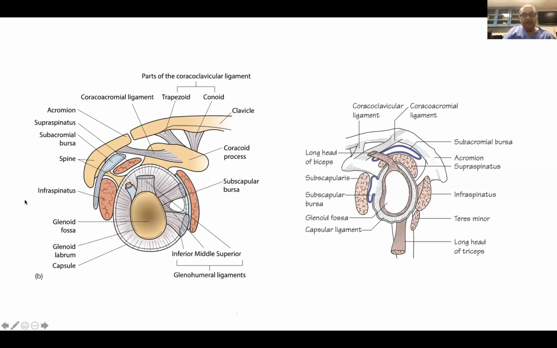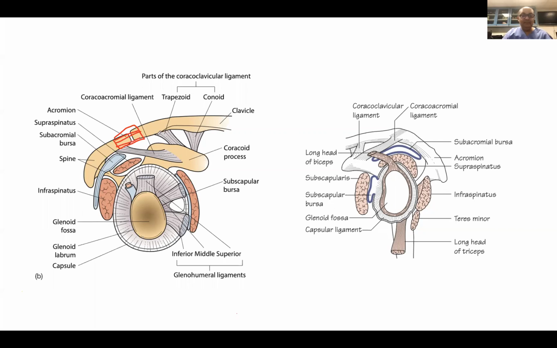Okay. So now you're looking at a shoulder joint, a section of a shoulder joint. So let's try to identify. I think I can take a pen here. So you're looking at, what are these structures? This is my acromion, and this is what? The clavicle. Can you see that? So acromion and clavicle are connected at this place through the acromioclavicular ligament. Are we good with that? So what I'm drawing here is the acromioclavicular ligament.